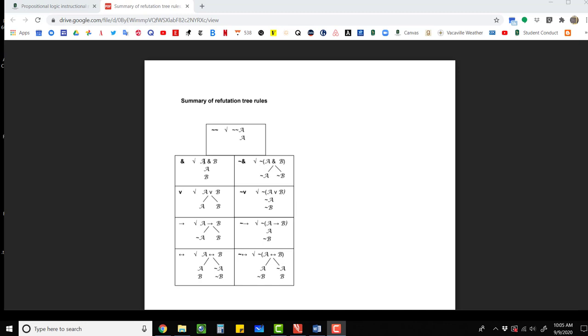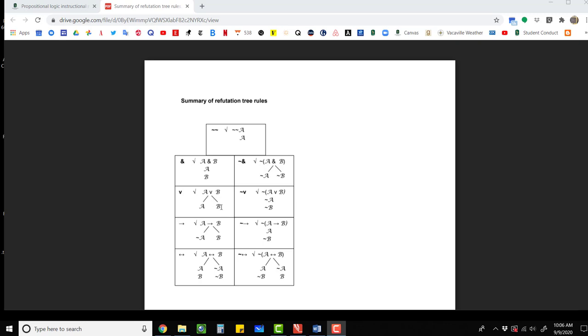At any rate, the important thing to understand is that these tree rules are being read right off the truth table. So if we think about A and B, you'll remember that the truth table for A and B tells us that the only time A and B is true is when they are both true. On the other hand, the truth table for A or B tells us that A or B is true when either A or B is true.